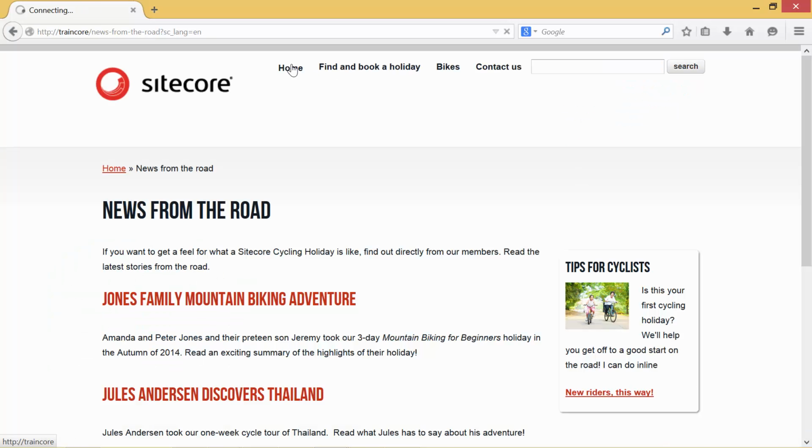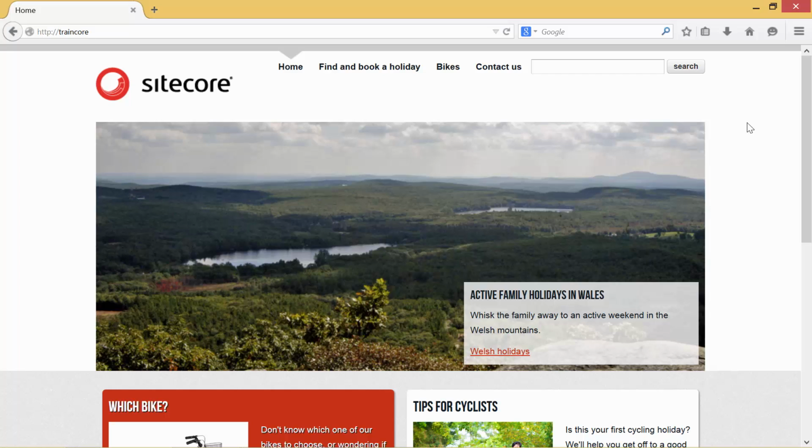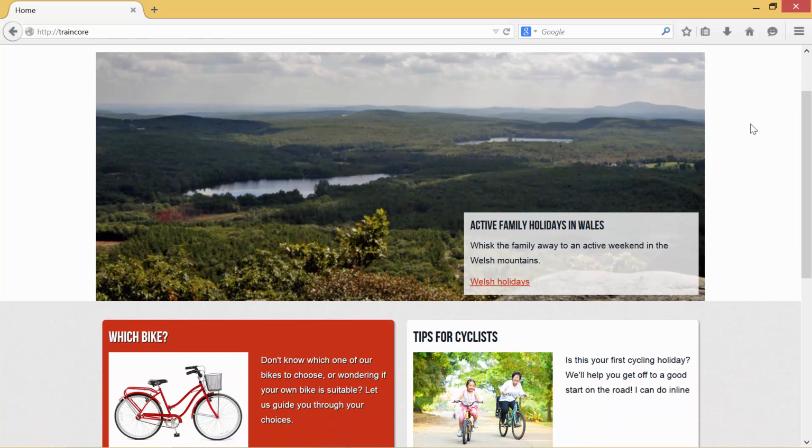Let's recap what we have just learned. Sitecore XP is a blended solution. It combines web content management with a marketing platform. With Sitecore XP, marketers can own the experience of every customer that engages with their brand across every channel. It also lets non-technical people create and manage their content and marketing efforts in one single platform.